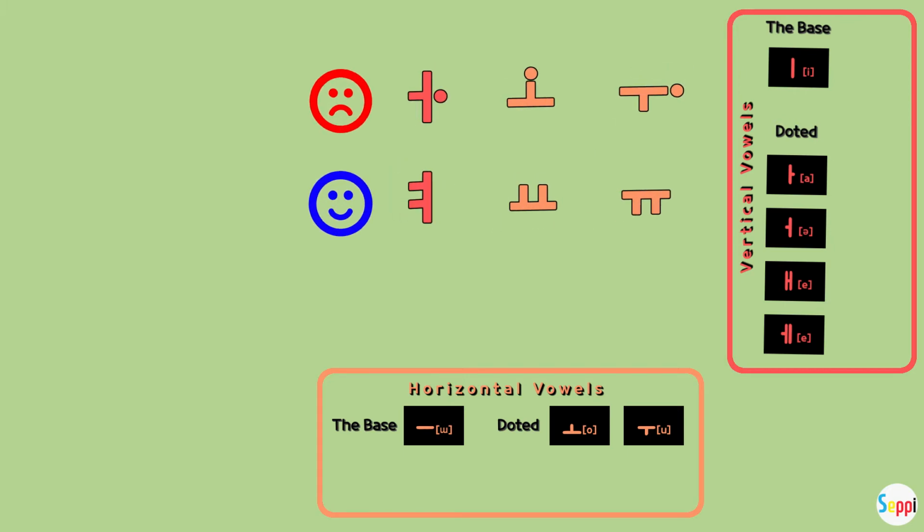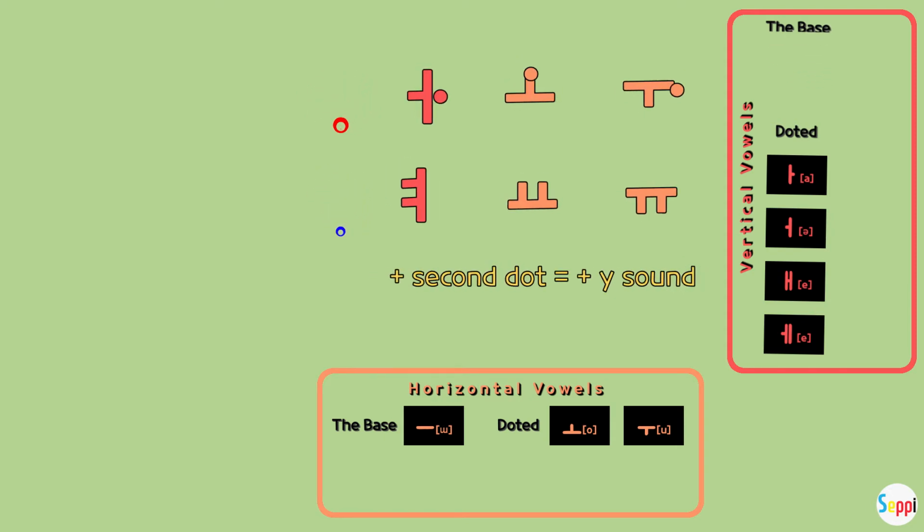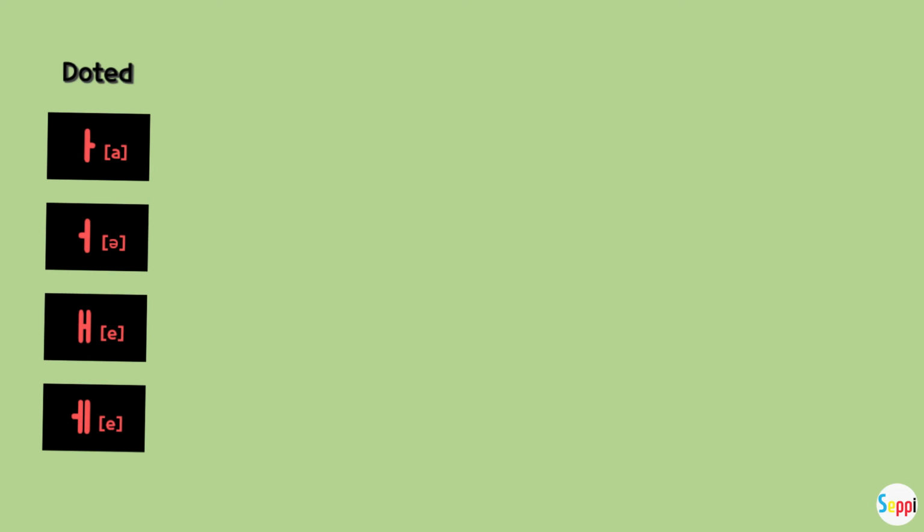They can be put only at the same side of the template lines where a former dot had already attached. Newly bound second dots indicate the sound of English Y rather than turning into a totally new sound. Let me specify what this vague statement means. Let me bring up the table of vertical vowels. We have 4 characters holding 1 dot each. Do you remember?